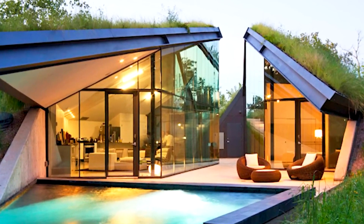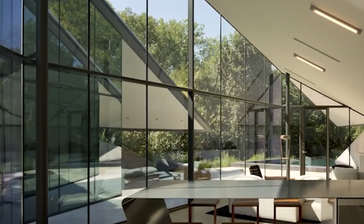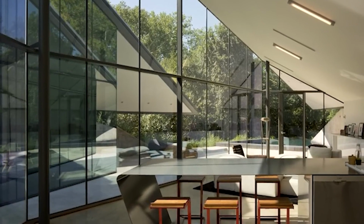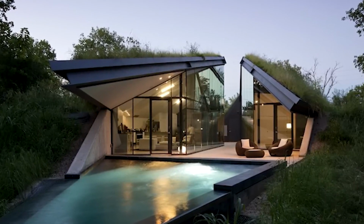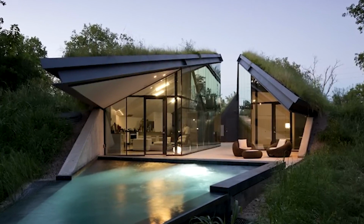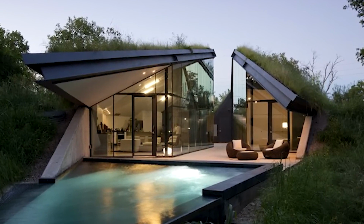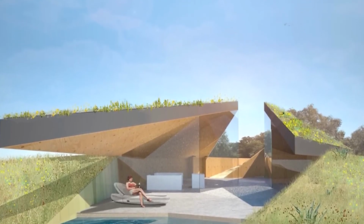It's built into the ground, taking inspiration from old houses across North America. The structure is literally groundbreaking, dug right into the earth. But there's more to this than meets the eye. While it looks great up close, the Edgeland House uses the Earth's heat to keep everyone at a comfortable temperature and still lets in just the right amount of light. It's like living in a luxury hobbit hole.